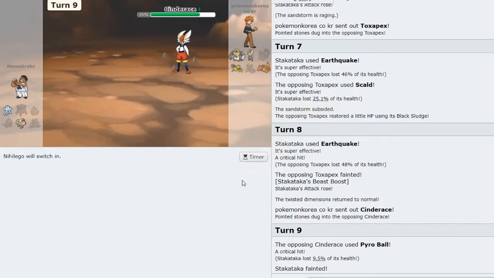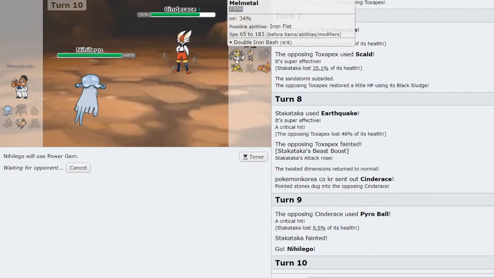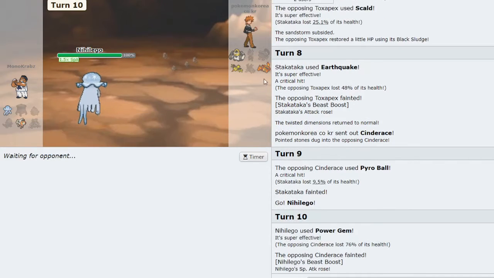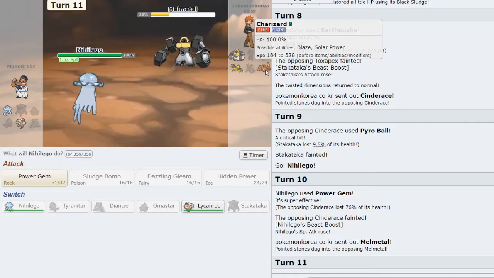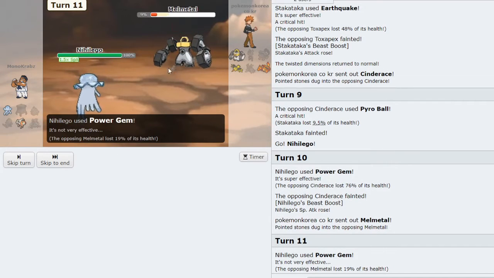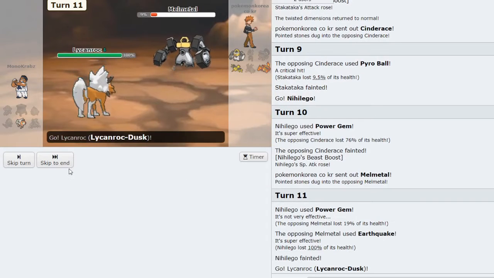So I believe in this position, Nihilego can potentially win the game by just clicking Power Gem. I think because of Melmetal's low special defense, it shouldn't be able to live a +1 Power Gem, or will it? If it does, I believe Accelerock can still win the endgame. We're about to find out. Yeah, unfortunately that does live, so that is bulky. And they click Earthquake there.